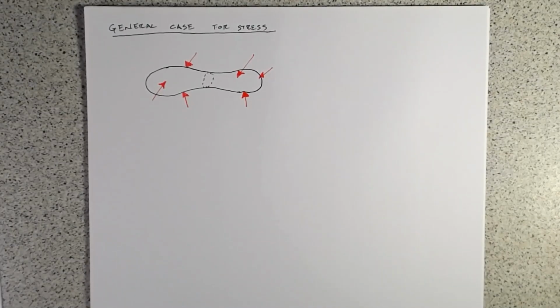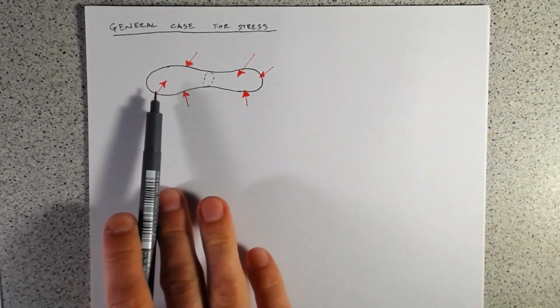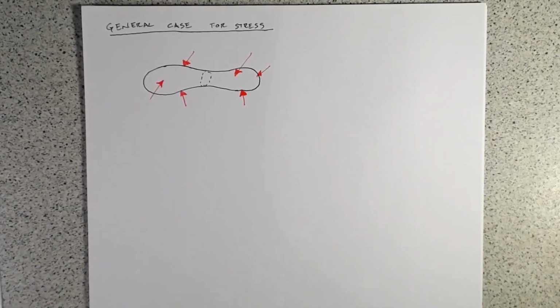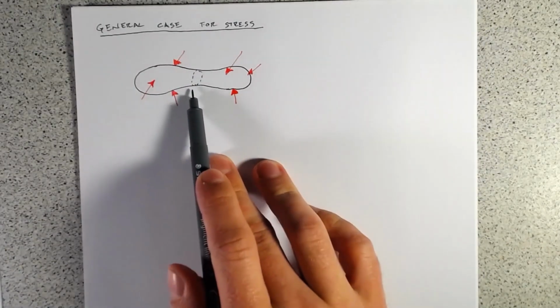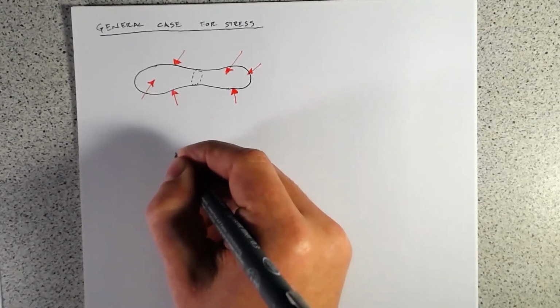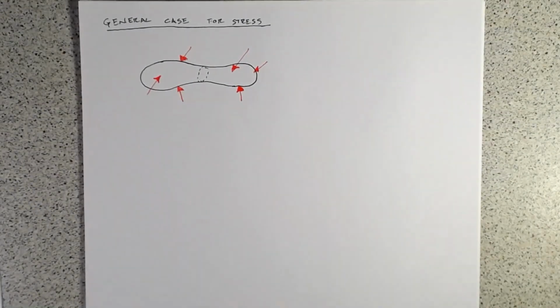What I've drawn here, this little peanut-shaped body with a number of different forces coming in at all different points. We want to know, if we're going anywhere across or inside this body, what is the stress state at that point, and what is that stress state in relation to the stress which is normal to the surface as well as any shearing stress. So we'll take this cross section here and draw that out, and that's what we will work on our derivation with.